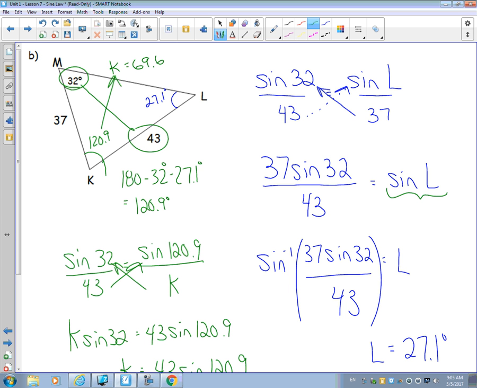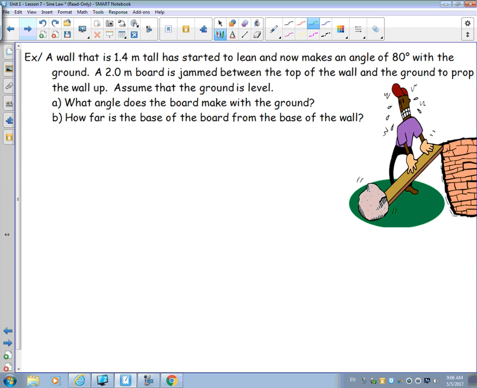Okay, those are basically the two problems on this page right here. The blue one is finding a missing angle. The green one's finding a missing side. That's all we can really do with the sine law. So those would probably be good things to have on a learning goals sheet. Let's try a little application, because as we know, the picture is usually the hard part.